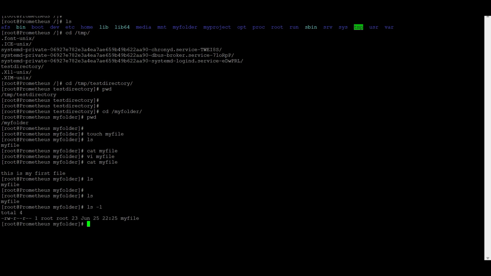See here, along with your file name, it will give you some permissions. These permissions we are going to check in upcoming sessions. We are going to discuss the permissions, how to set them, how to change them, and what is meant by rw, r, r, all those things. This is the owner of the file. This is the group of the file. This also we are going to discuss, and finally it will give you the date and the time, then the file name. So this is how we can check the complete details of my file. Correct?